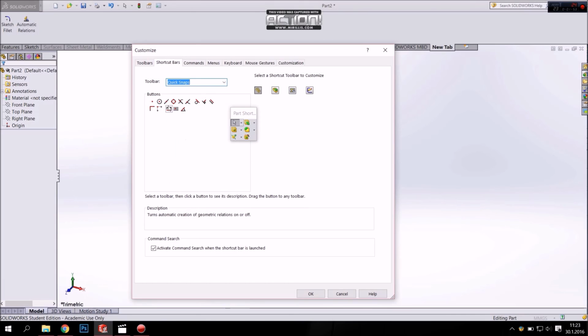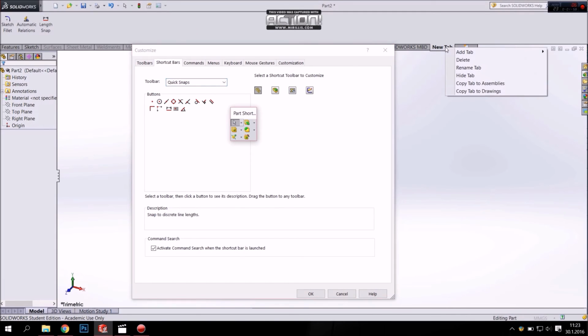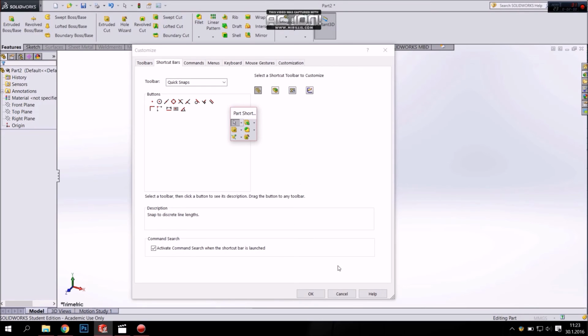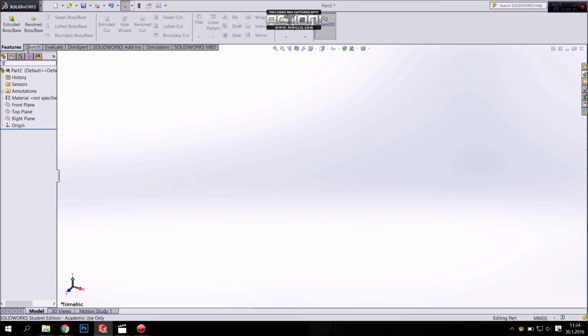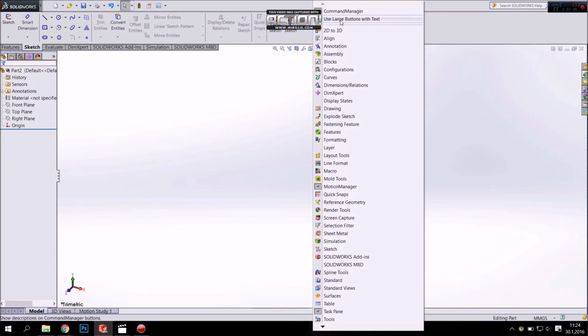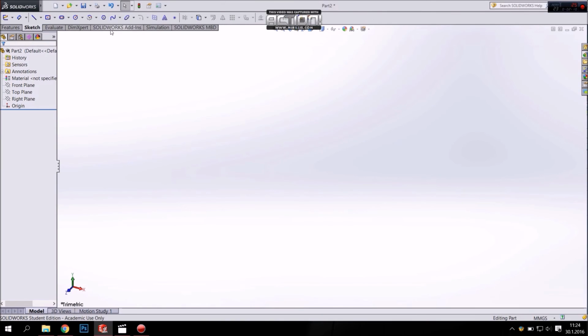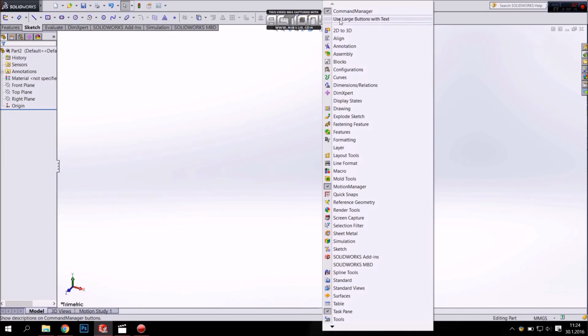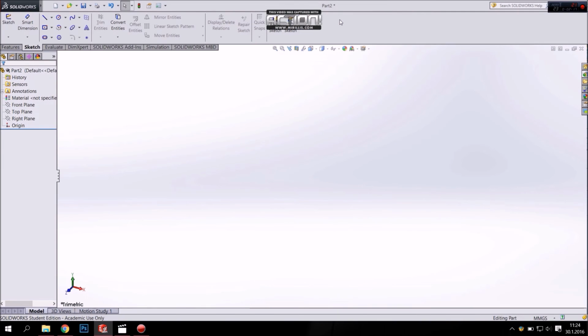You can put everything you want there, and if you don't want to use that one, just say delete. And then also you can change the look here. You can make it smaller without its small text under them, and you can use it like that. It's the way you like.